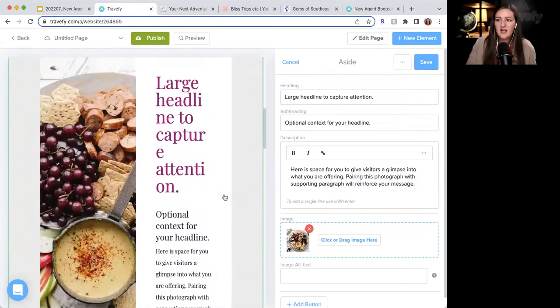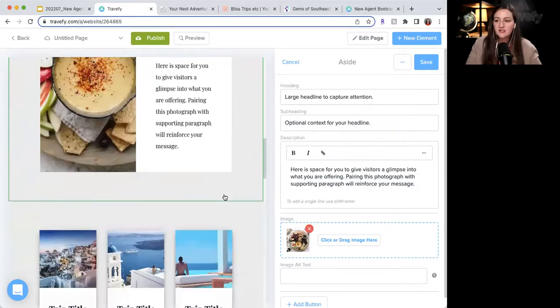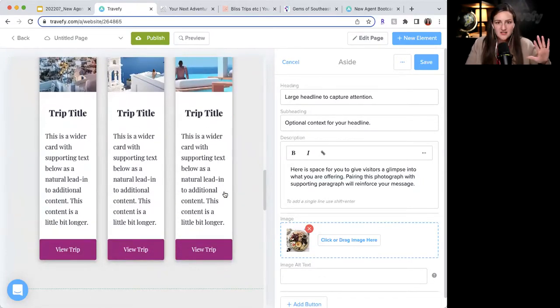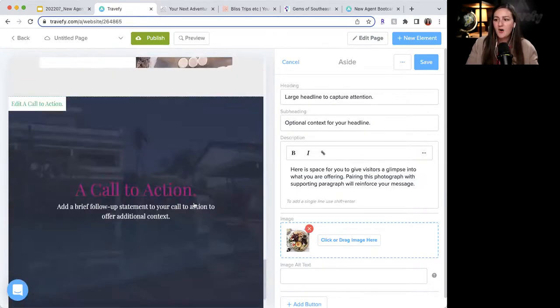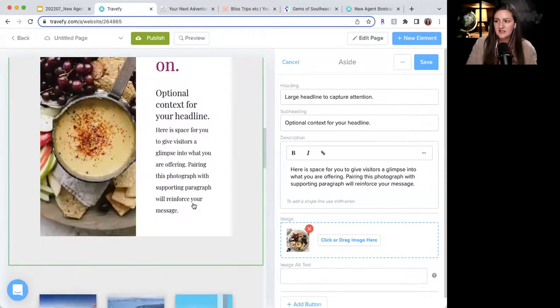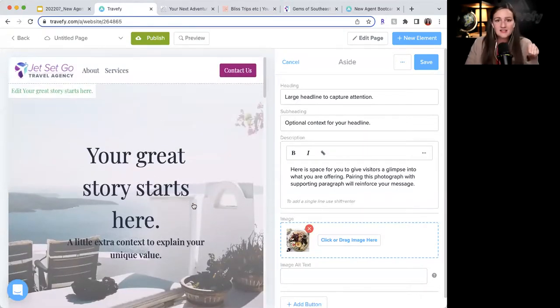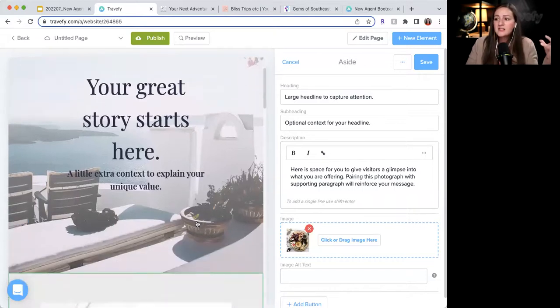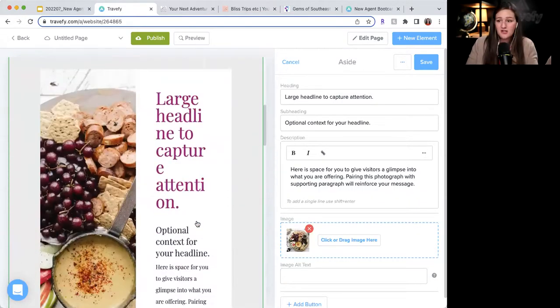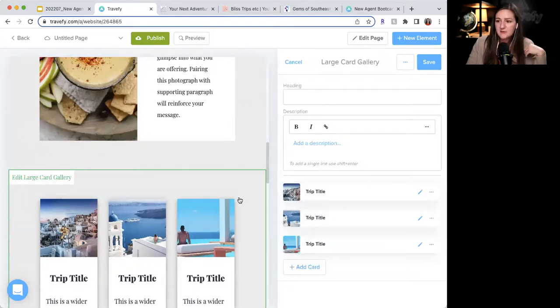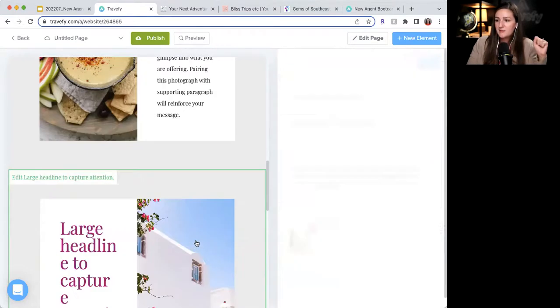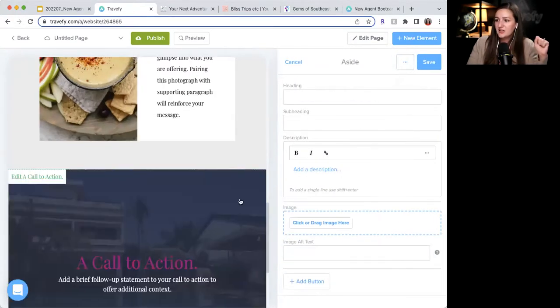And then we have these, we call them asides, where there's text and photos. I will get to this one, but where you can pull in trips, and then calls to action at the bottom, things like that. But I'm actually going to remove a couple of these because again, I want to make this example today so simple because a lot of times you probably don't even need this much information. So I'm just going to select some of these and remove them so you can see how I do this. If you just click on that element you want to remove, on the right-hand side, click those little three dots there and you can delete them. So that's how you're able to delete those if you want.